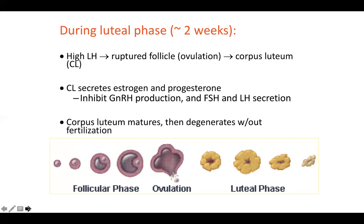Estrogen is a little bit complicated because estrogen in the first half of the menstrual cycle, or the follicular phase, stimulates gonadotropin releasing hormone, which is what I just said. But in the second phase of the menstrual cycle, it inhibits gonadotropin releasing hormone. So if you had too much estrogen, it could throw off levels of the menstrual cycle, because usually it's a low level of estrogen in the second half, but if it was a very high level, it might be enough to stimulate gonadotropin releasing hormone in the second half. So estrogen plays 2 different roles with gonadotropin releasing hormone. In the first half, it stimulates it. In the second half, it inhibits it.